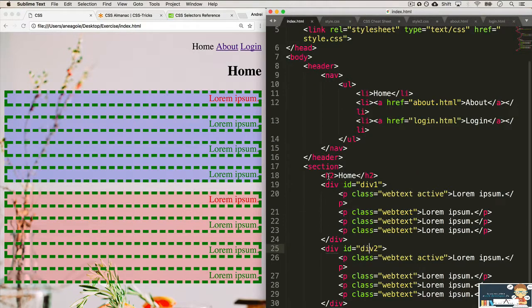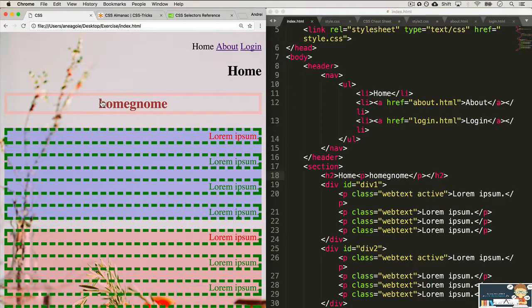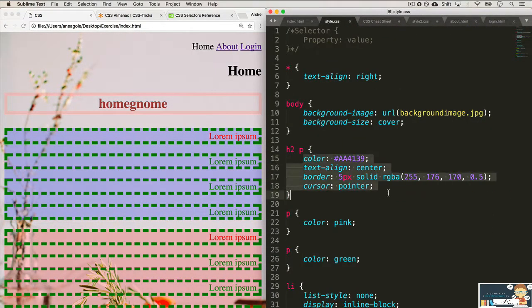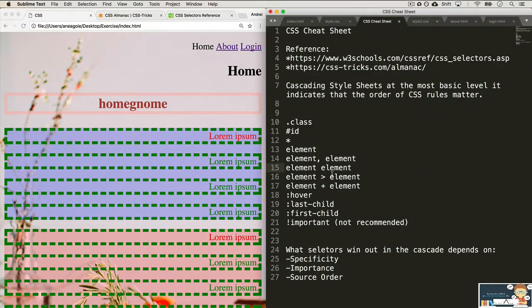And you'll see that we have nothing inside H2 other than the text. So if I do something like this, home gnome, I like that, okay. Perfect, I save that and I refresh. You'll see that home gnome is added with these styles. Let's look at the next one.